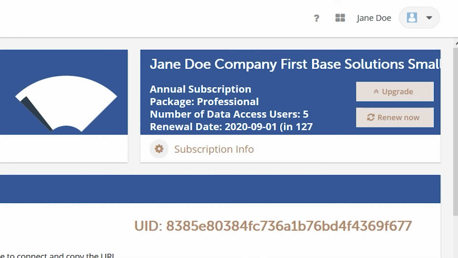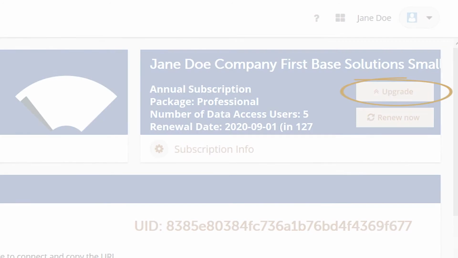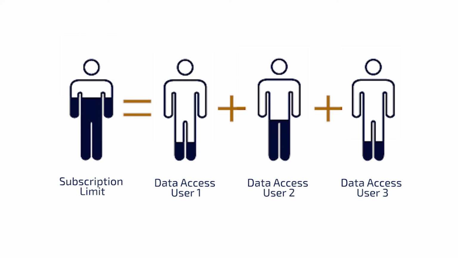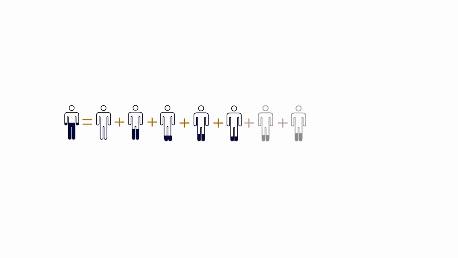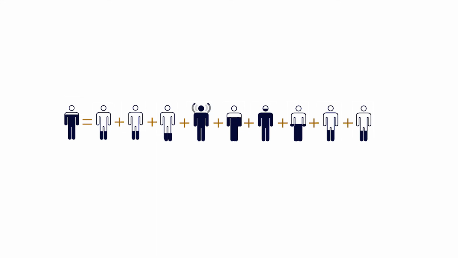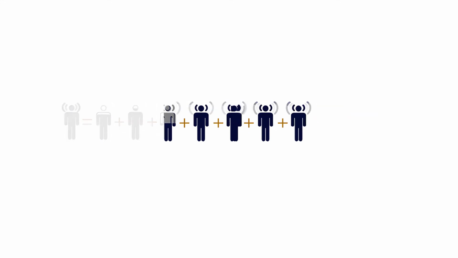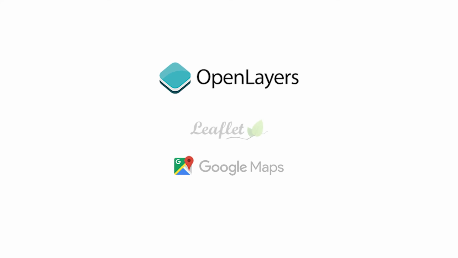You are free to upgrade your subscription plan at any time for a prorated amount. Does your team have unique needs that don't fit the available plans? Contact us to set up a custom plan to accommodate as many team members as you need, or to add MapCast to your public or internal website.